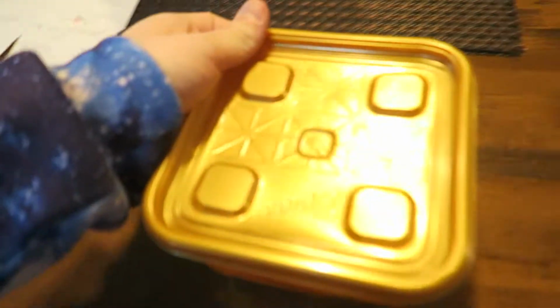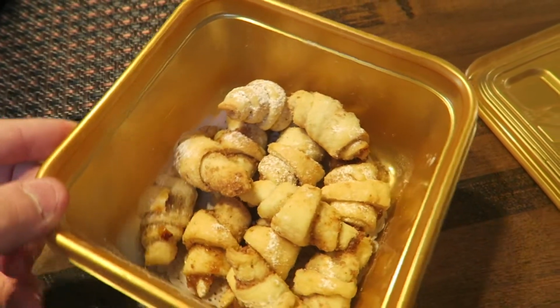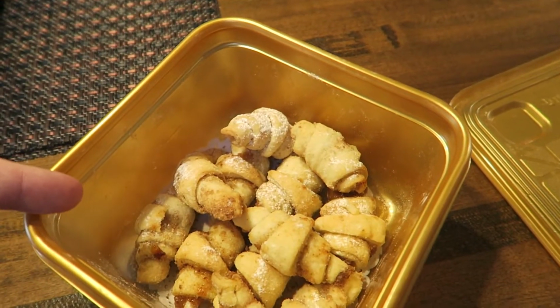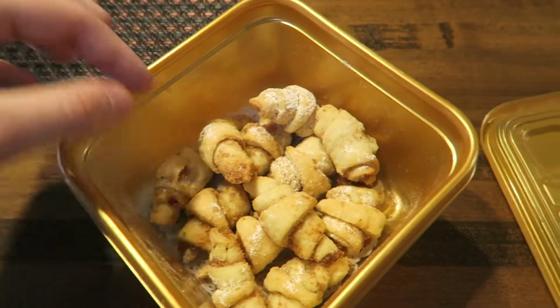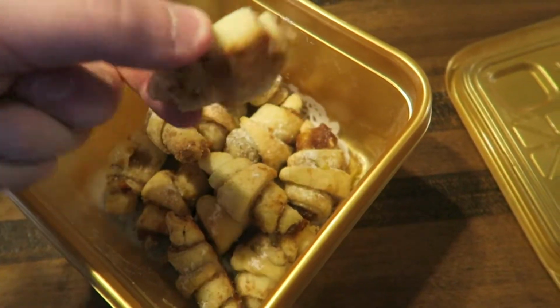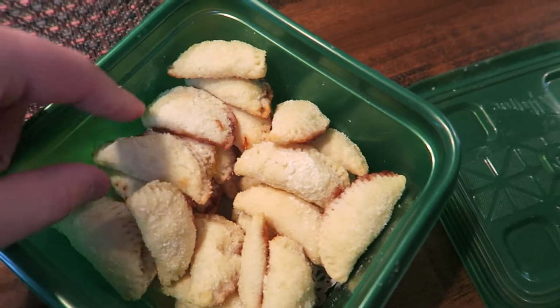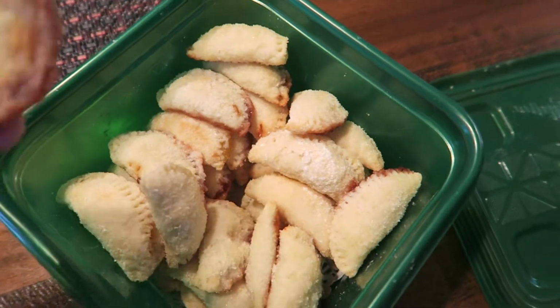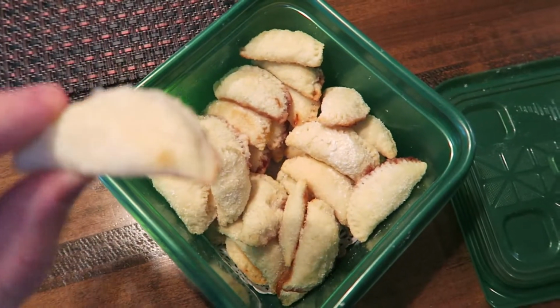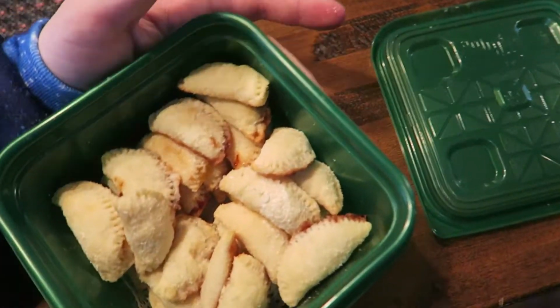You gotta check this out for a second. These are called Christmas horns or something like that, I don't know what they're called. These are cinnamon and almond flavored and apricot, and oh my gosh, they're so good. They're like the best things in the world. And then there's these, filled with jelly. It's dough and jelly. I mean, how can you go wrong with sugar on top? Oh my god. Okay, these are coming in my room.